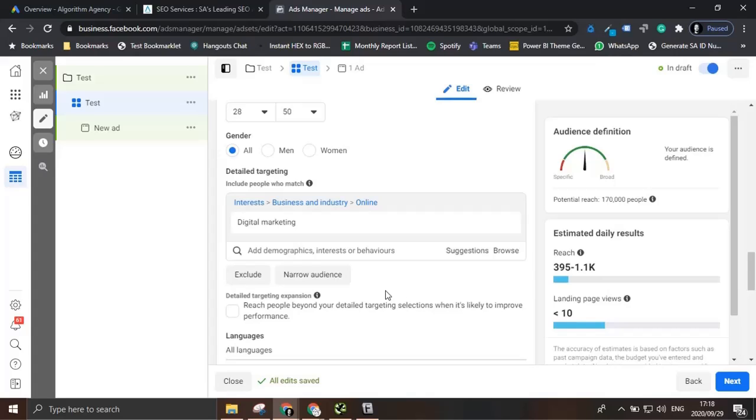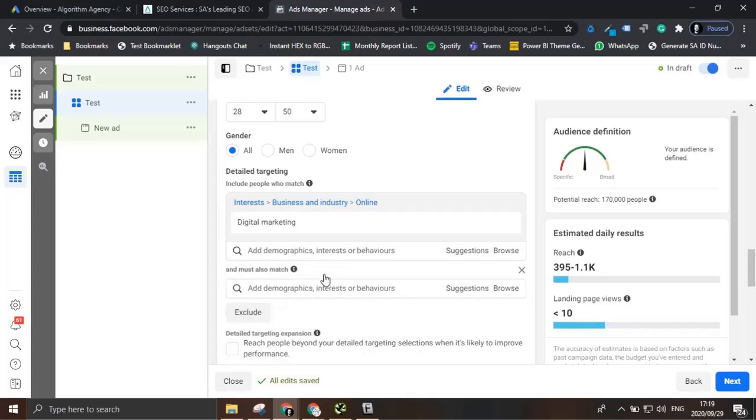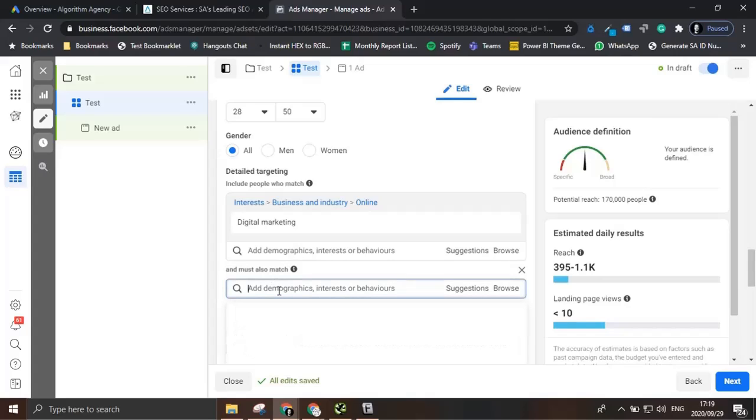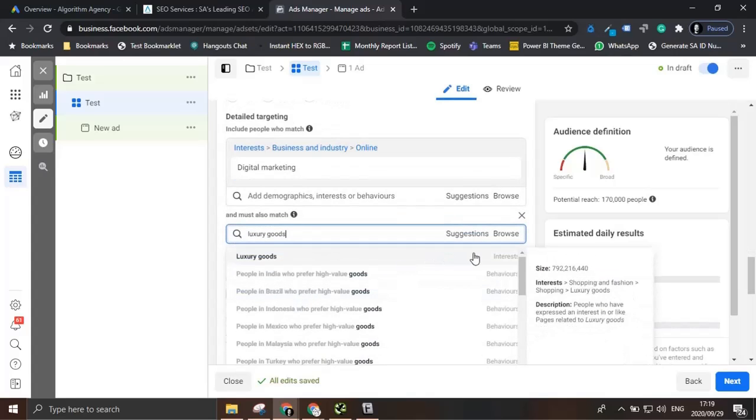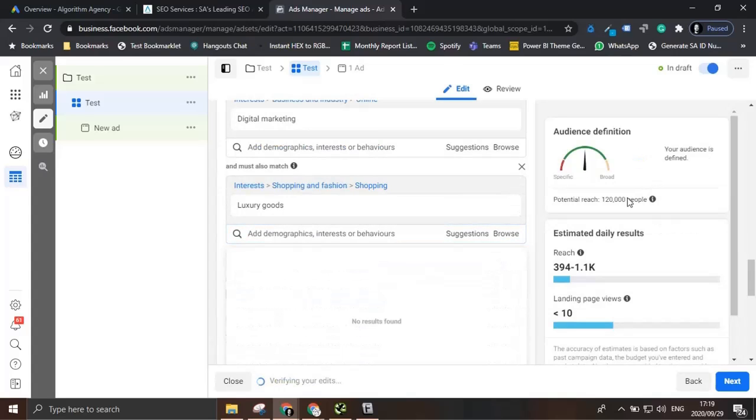However, this is still quite a broad audience. And obviously my budget is quite small, so I need to make sure that I can reach that audience potentially 2 or 3 times during the same campaign. So I need to refine this further. One of the key things here is that you can narrow an audience by saying "and must also match." I'm after people who are of a medium to high demographic, so maybe I want to look for people that are interested in luxury goods because that's an indicator of purchasing power. Now I can say "and interested in luxury goods," and we can see that the audience size has shrunk. So you get the idea.